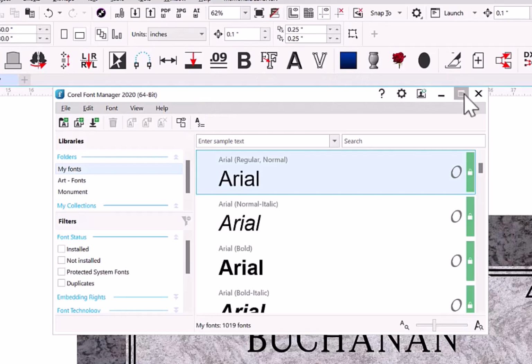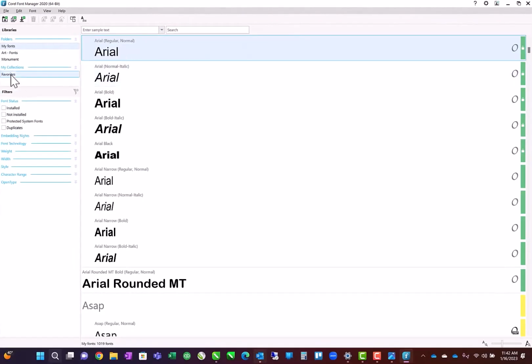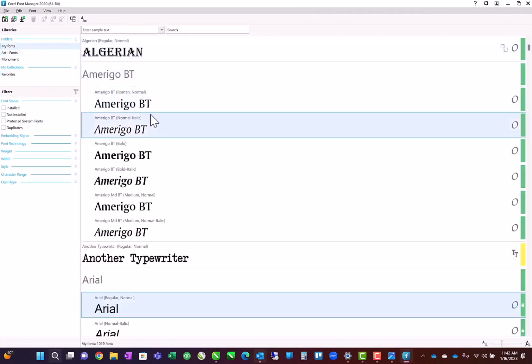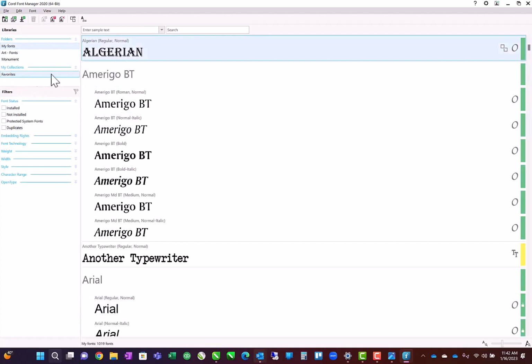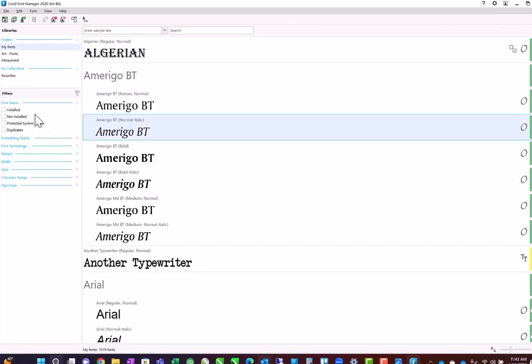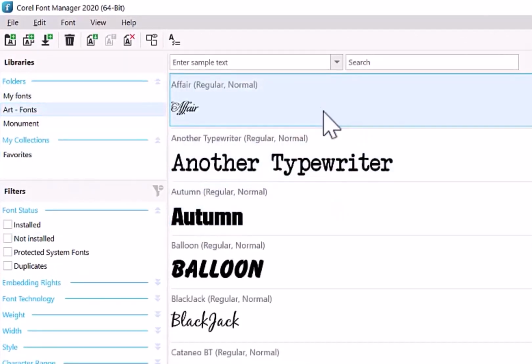Corel Font Manager is where you do the favorites. You just take your list here and drag and drop into favorites. Whatever you want as your favorite, you just drag and drop. If you want to keep your 5 under favorites, just pick the fonts you want. There's also a search.